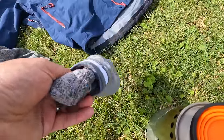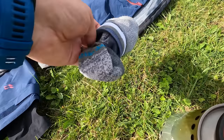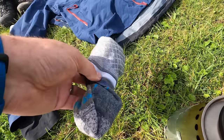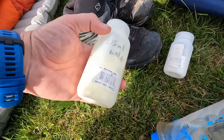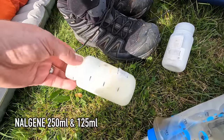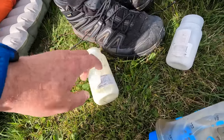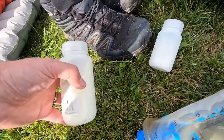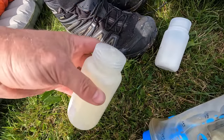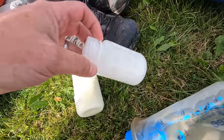Honorable mention to my socks - I was using Bridgedale socks. I took three pairs so I always had some dry socks to change into. Really comfy and no blisters. I also had my Nalgene bottles - superb for carrying little things like powdered milk in one so I could have a decent cereal breakfast, and sugar in the other for my coffees. These never leak, they're incredibly strong, and they're great for carrying all sorts of little bits and bobs.